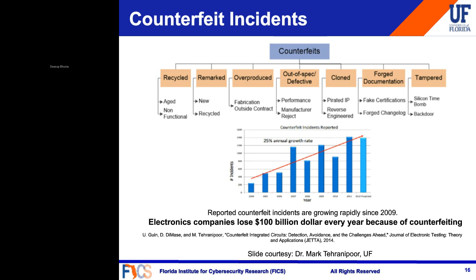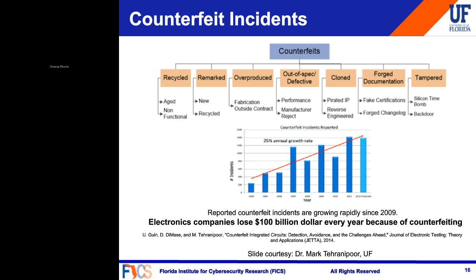And these counterfeits can be of different types. They can be cloned products. They can be products which are overproduced in a foundry, out of spec, or defective products which are coming into the supply chain. And then a huge percentage of these counterfeit chips are recycled ones, which means that, let's say you use your cell phone and you throw it away after a couple of years, but the cell phone has a number of valuable chips or ICs in it, right? So it goes to some black market, and there are people who will take those PCBs and take out the chips, do some mechanical chemical polishing, and then bring it back to the market. So that's a huge problem.